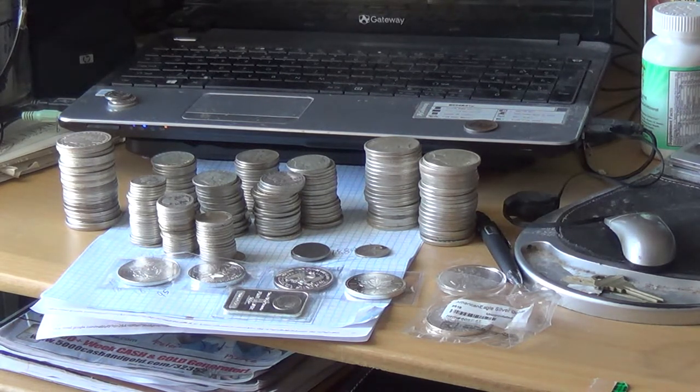If silver goes up - which it will - once it goes up it's probably going to continue to rise and stay up. I'm thinking maybe have a batch that I'll sell first, then later as it continues to go up sell another one, and then hold the third batch until silver hits its highest point, where it's going to probably sit or stay, and then decide to sell or hold.